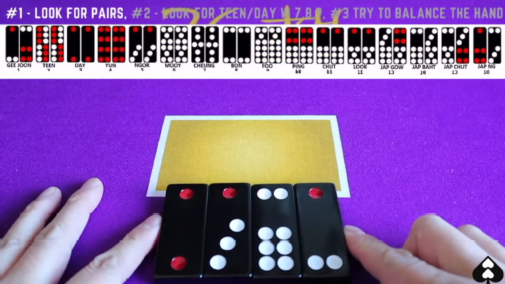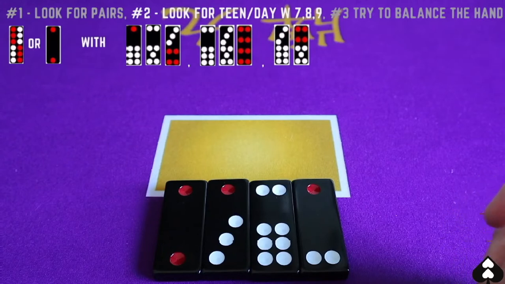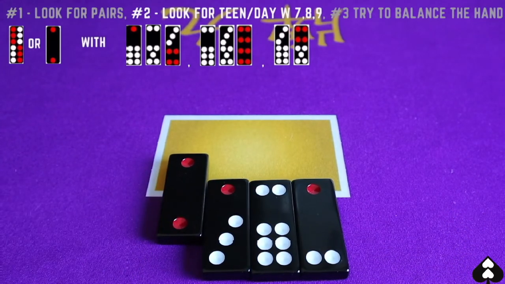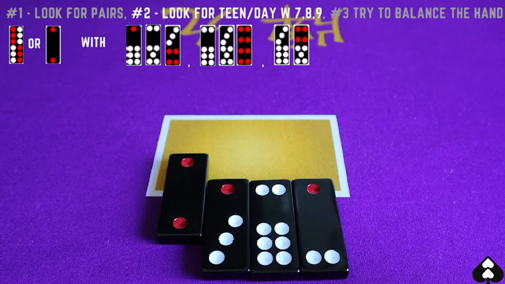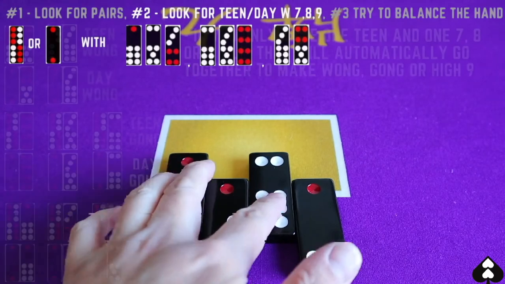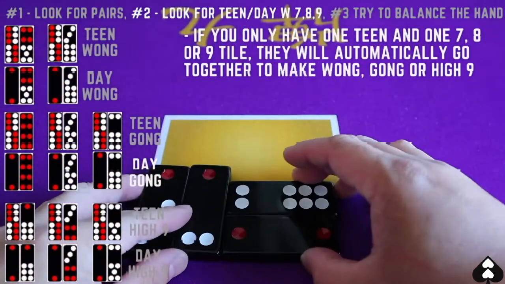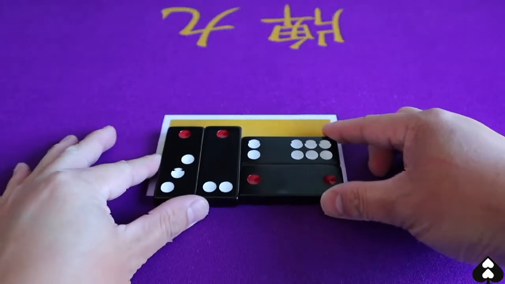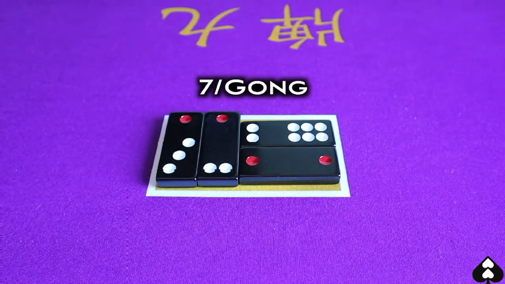Okay, first off, any pairs? No. We have no pairs. We do have a teen or day tile, so we do have a day tile. And then do we have a 7, 8, or 9? Yes, we have 1, 8. And in that sense, they automatically go together no matter what the other two tiles are. So here in this example, we have 7 gong.